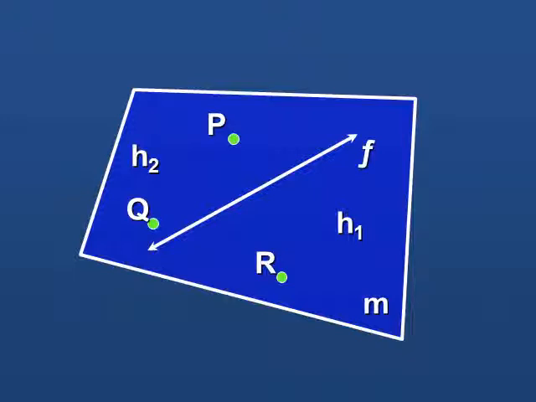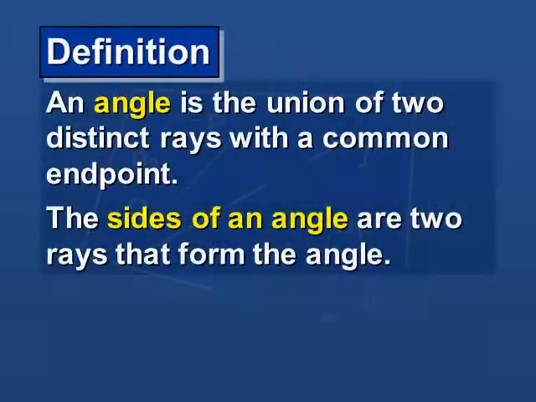And then if we have points P and R, then they are in opposite half planes. Then if you imagine a segment PR, it's going to intersect line F. So there's segment PQ. I do not have a segment PR, but you just have to imagine if I drew this line segment there, that it would intersect line F.